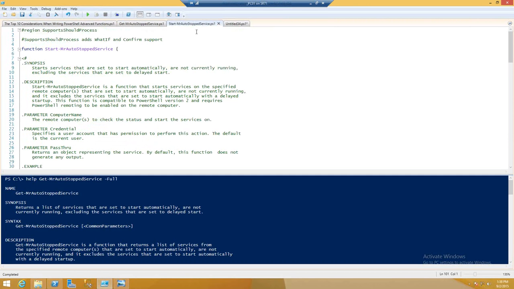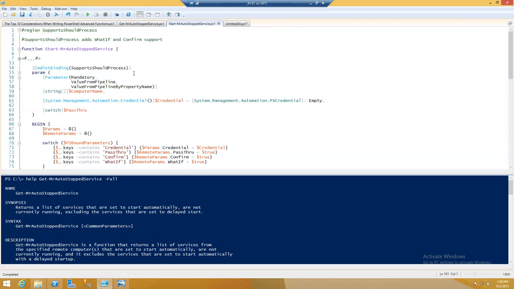Now, if the cmdlets that you're using inside your function already support WhatIf and Confirm, then there's not a lot of additional work you need to do other than adding that declaration. And let me show you how it's added. It's added here in CmdletBinding.